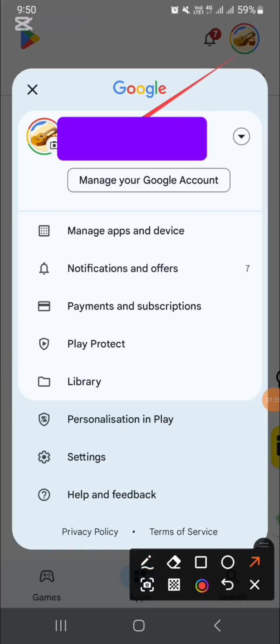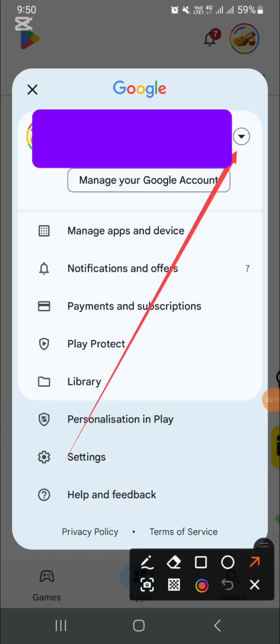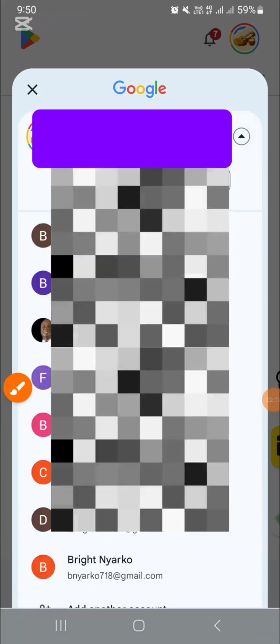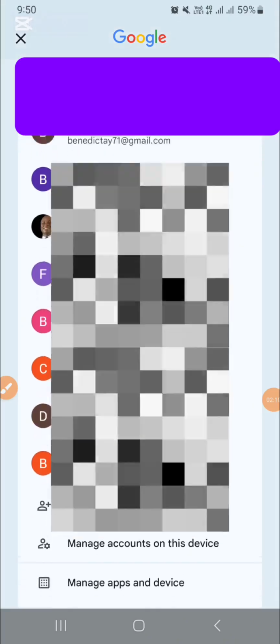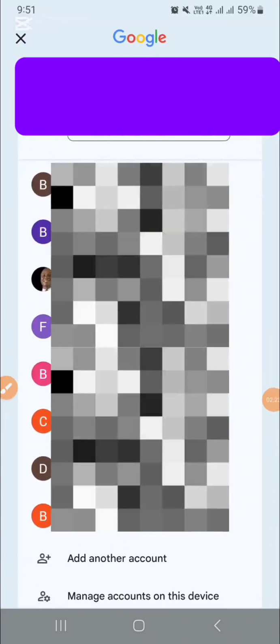If this is what you want to use, then there is nothing to worry about. You are not going to temper. You are not going to click on anything here as far as your Gmail account is concerned. Are you getting what I'm saying? Now, let me show you what I'm talking about. Assuming I have more than one, then you are going to click on this. Now, when you click on this, all the Gmail accounts you have will line up. Then you will select which one you want to use for this particular realistic video creation course. I guess you understand that.